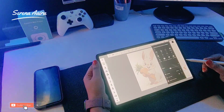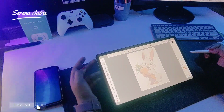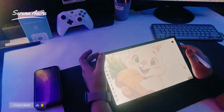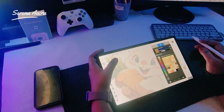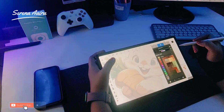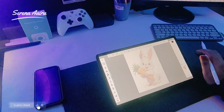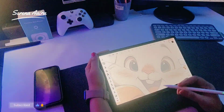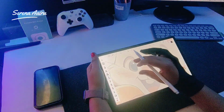So let me give you a quick rundown on the Onapad X9. It's got a big vibrant screen, solid performance and great display. But as I mentioned earlier, it doesn't support stylus input or palm rejection, which means every time my hand touches the screen, it might leave unwanted marks. To combat that, I've got this palm rejection glove on so at least my hand won't interfere with the drawing too much, which is going to make things a bit more time consuming. But hey, that just makes the challenge more interesting, right?